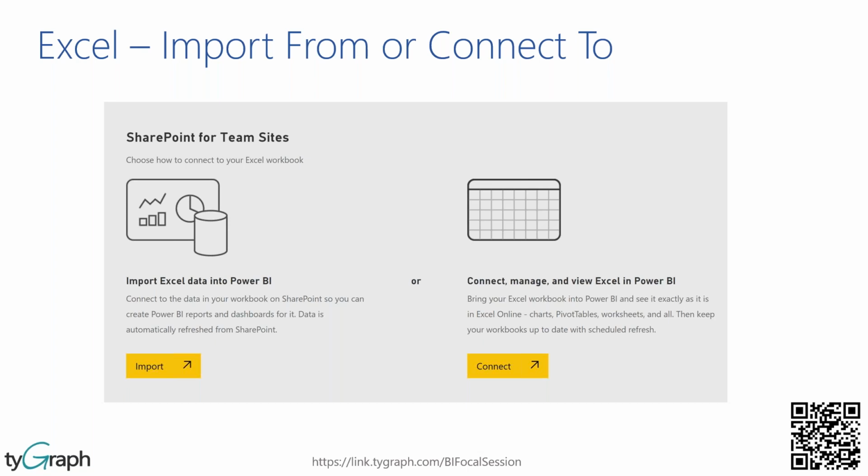Or you can work with Excel as it sits. You may have built up a very, very complex Excel report. It may be using Power Pivot. And if that's the case, you're going to want to connect to it as opposed to importing from it. If you connect to it, the experience in Power BI is very much like the experience from within SharePoint when you open that file, because they both are just using Excel Online to render that report. The one big difference is that if you're using Power BI to connect to it, you can set up Power BI to keep that data refreshed. That Excel file has a data source. As long as you're using the data model internally, which is again Power Pivot, Power BI will be able to, it may require a gateway, but it will be able to keep that data up to date on a scheduled basis.